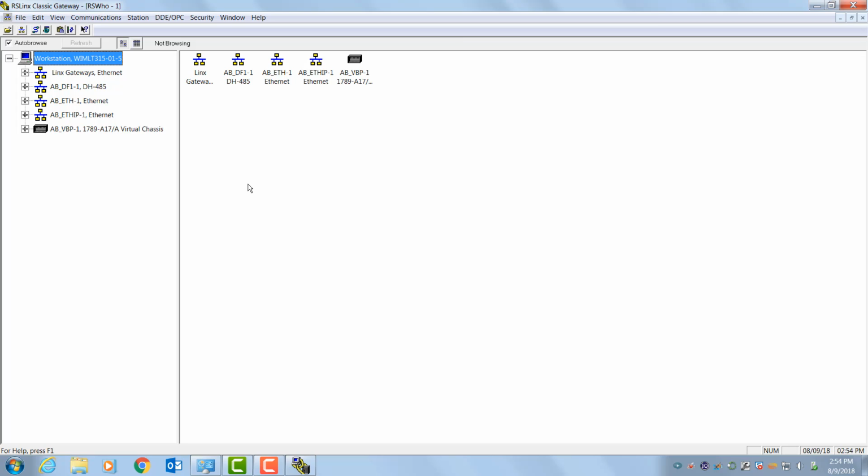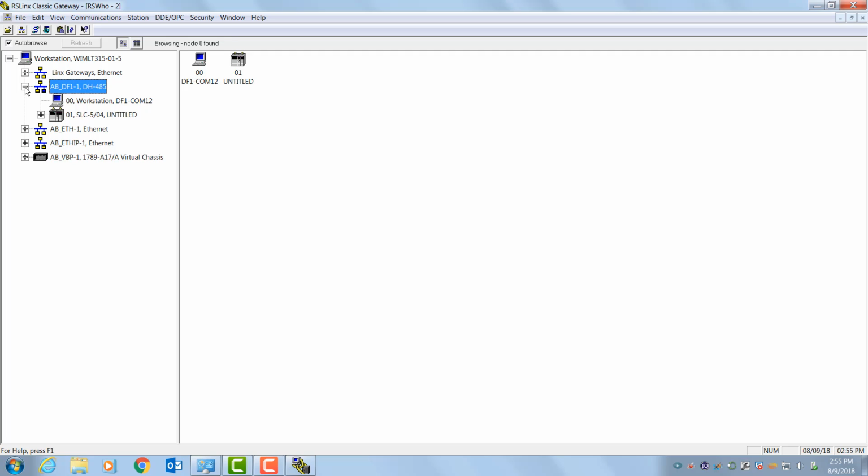You should already have a cord connected into the PC with one end in the USB slot of the PC and the other end in the RS485 or the 9-pin connector already plugged in to your SLC 504. When you open this software and go to Communications and RSWho, that goes out and looks for anything that's on the network. Now, I didn't click a specific network, so right now you can see that my SLC 504 is communicating with my computer.